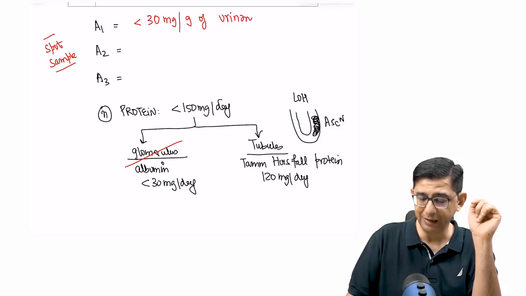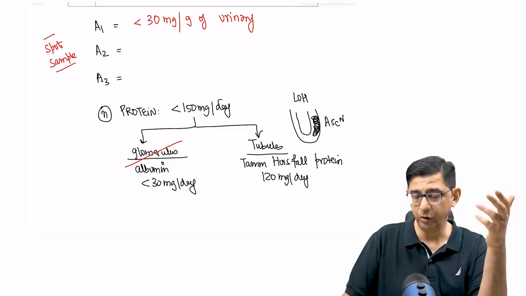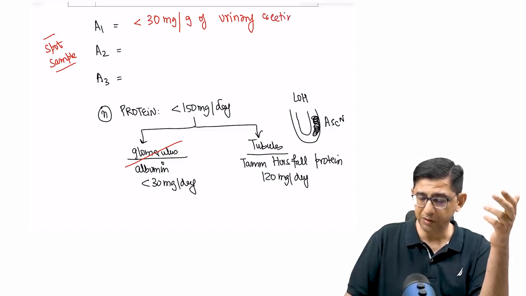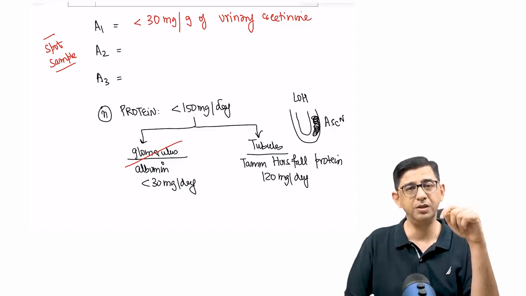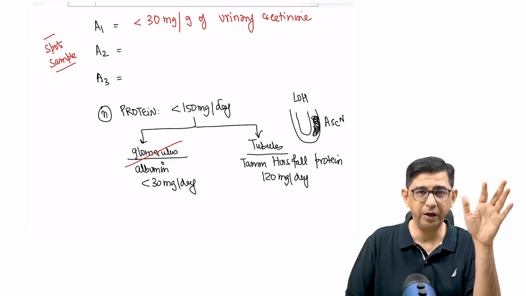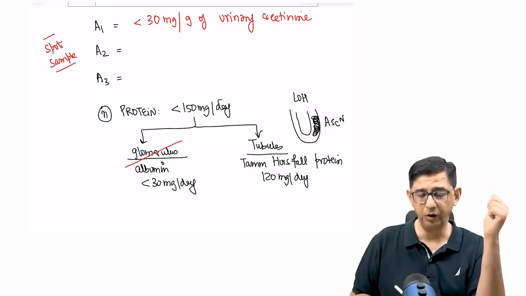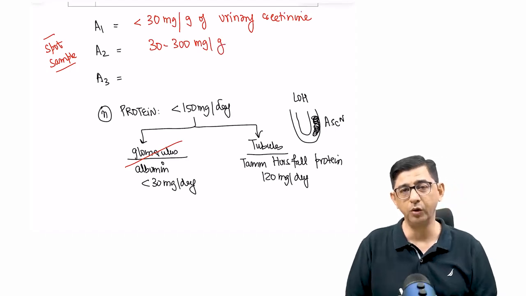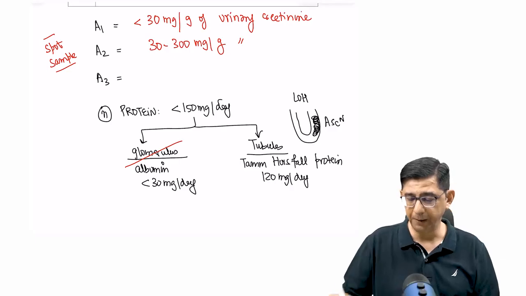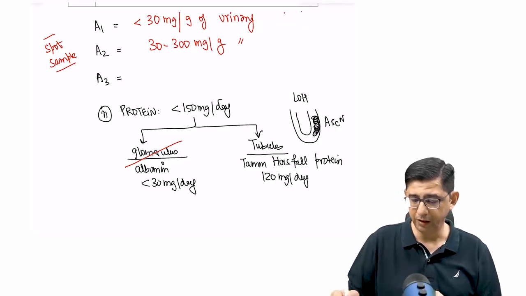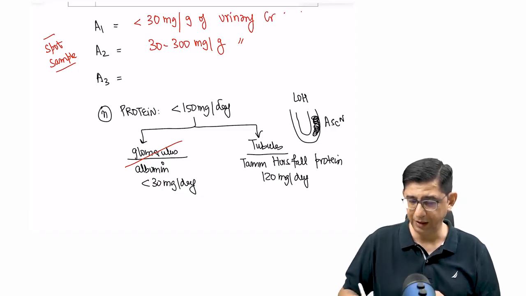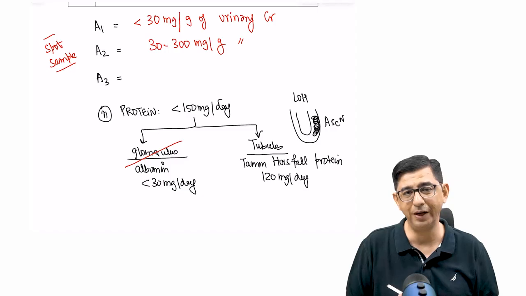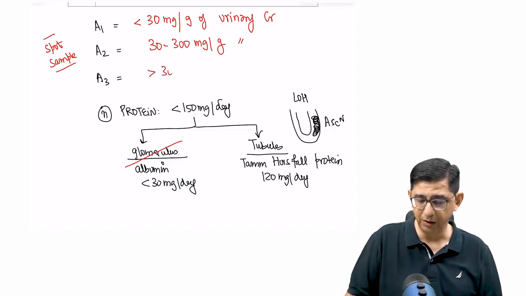That is what was present in the table, in the printout, in the handout also. But I am trying to do this mathematical practice with you, that in the spot sample, in the denominator, it is not per day, it is per gram of urinary creatinine that we are talking about. If the value increases to between 30 to 300, that means the damage has already been done. This is what we read as microalbuminuria, with the denominator being per gram of urinary creatinine. I'll use a short form, CR for creatinine, which saves me a bit of hassle in writing. And A3 values would be more than 300 milligram per gram of urinary creatinine.